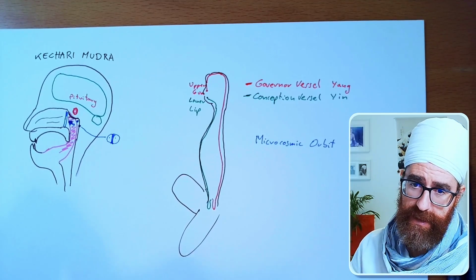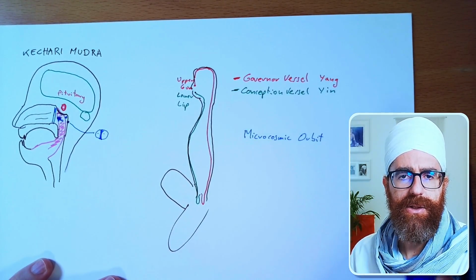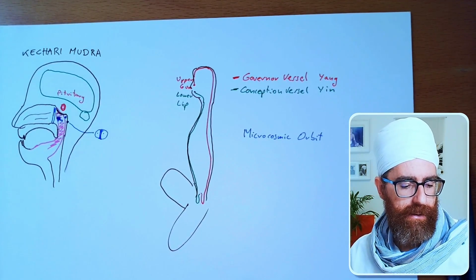You can read about this on the internet. There are plenty of websites that are going to tell you about this orbit. I talked to a Kung Fu teacher and practitioner who practices Qigong and some of these Taoist practices, and he was also asking his Chinese teacher about this, and he described how this microcosmic orbit has two ways of moving. You can inhale through the back, exhale through the front. You can inhale through the front, exhale through the back. And the two of them would be a little bit different.